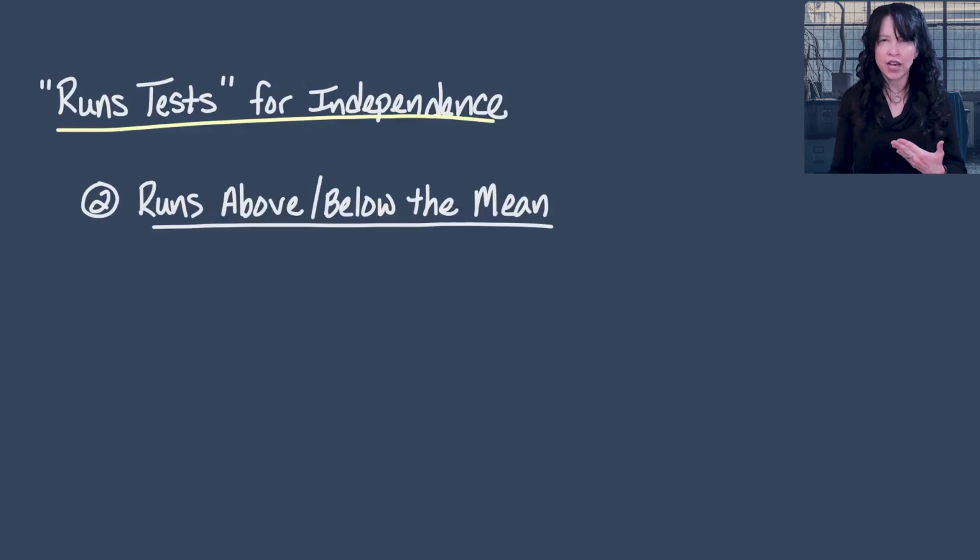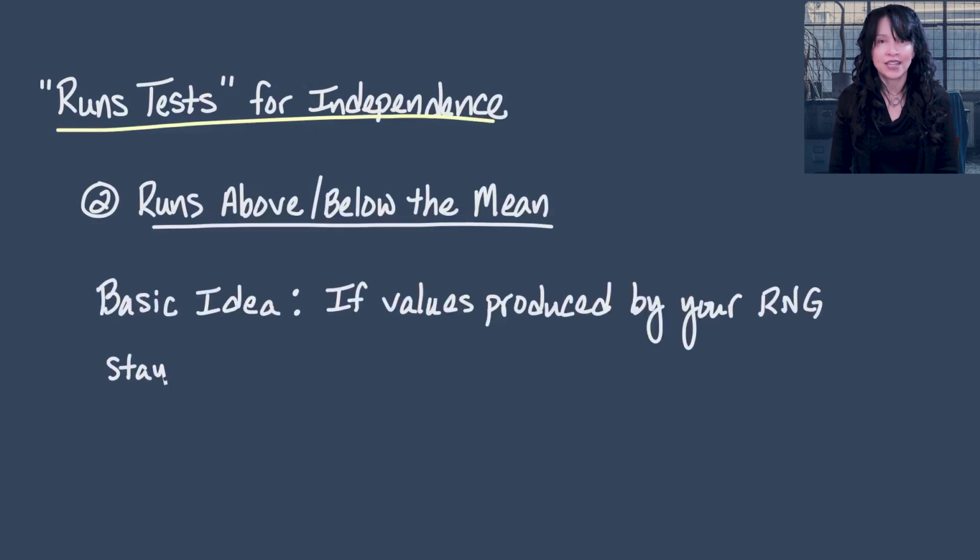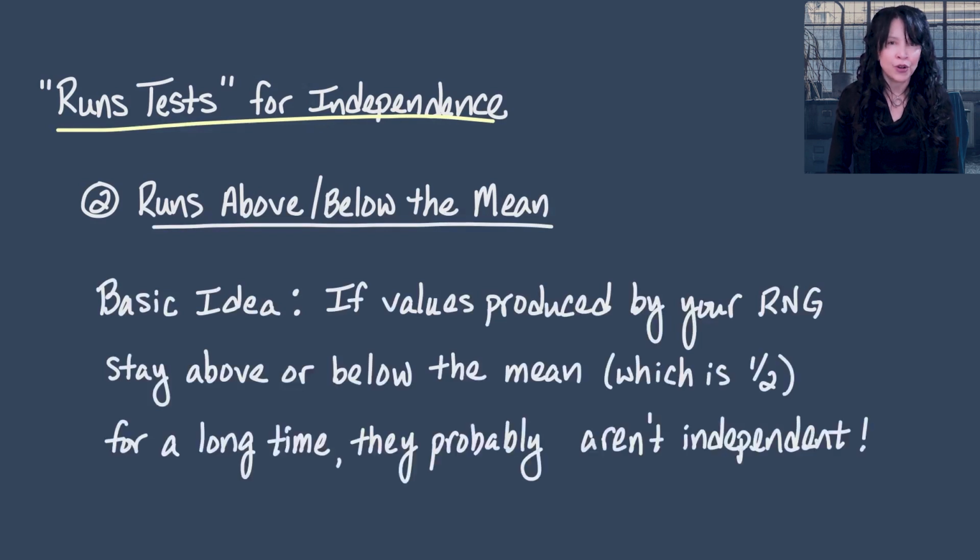So if you look at values coming out of your random number generator, and you see a value maybe above the mean, and then another one above the mean, and then the next one's above the mean, and the next one, when does it start to seem suspicious for independence or uniformity for that matter? This is the idea behind today's test. We're going to say, I hope that we're not above the mean or below the mean for too long. And yeah, it's as simple as that. So let's get right into it.